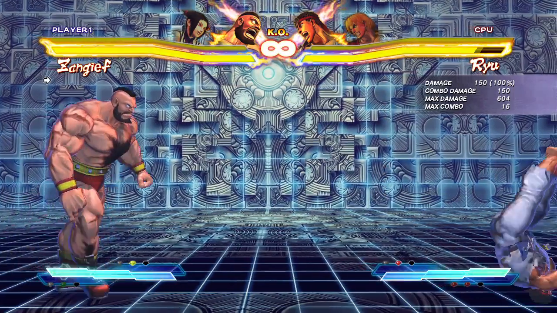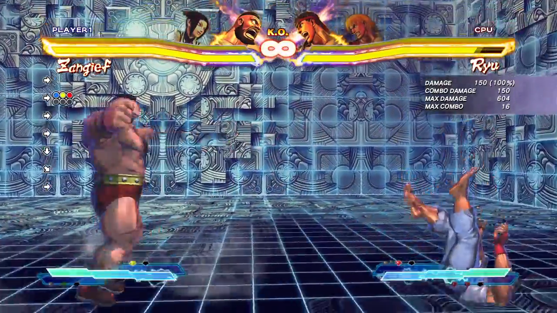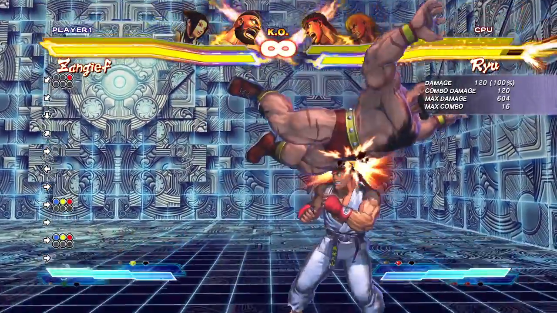Let's see. That was good. I love his anti-airs. Really solid, really easy to do. It comes out so fast. Just practice that lariat all day long. So that's pretty much for his anti-airs. Let's go into his combos now.